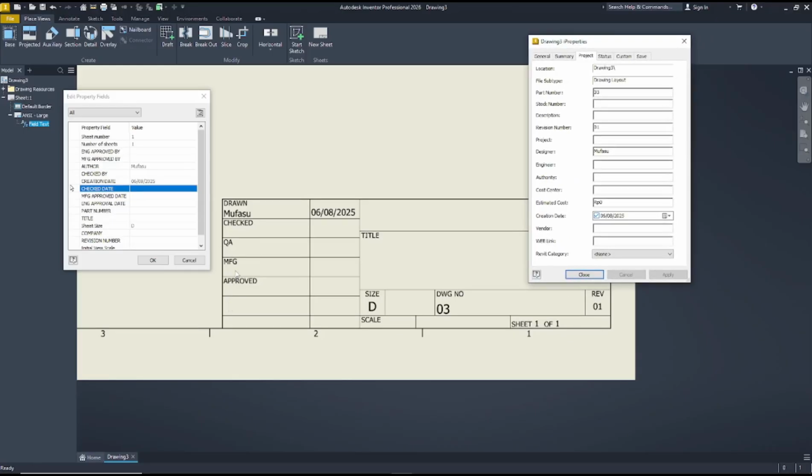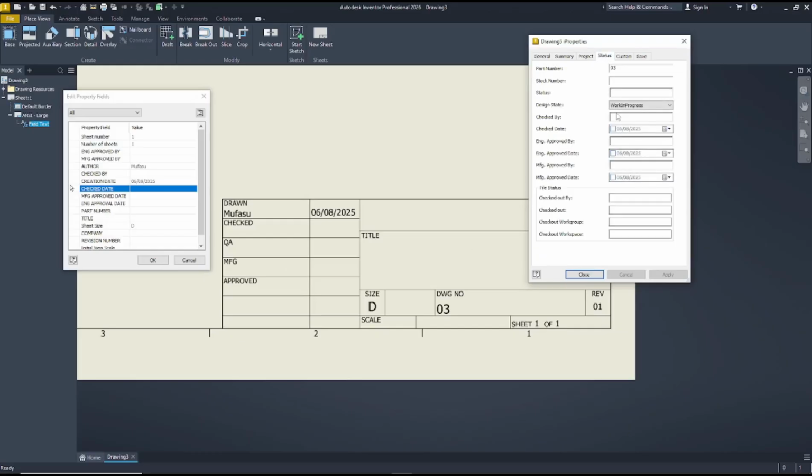To move into this option, approve MVG or key A, you can go to the status tab and you can set, like, check by. Okay, I will set it to num. Apply, it will show num.